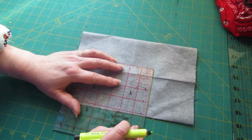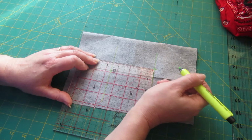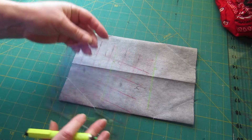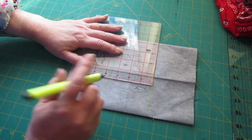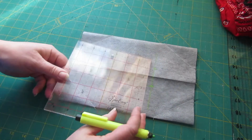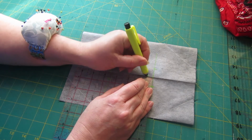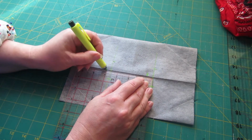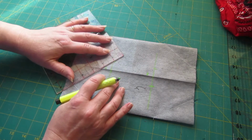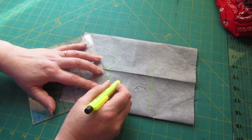You want to go up by 3/4 of an inch again on both sides, and down 3/4 of an inch on both sides again. Here you want 1/2 inch to the left hand side, mark it, 1/2 inch to the left hand side of the other one, and then just connect up your markings.